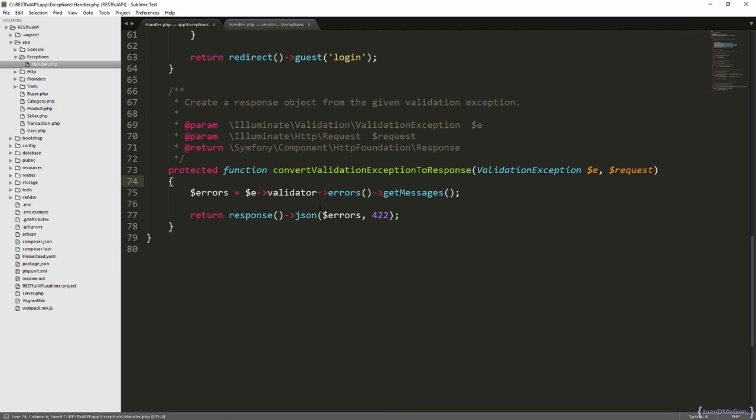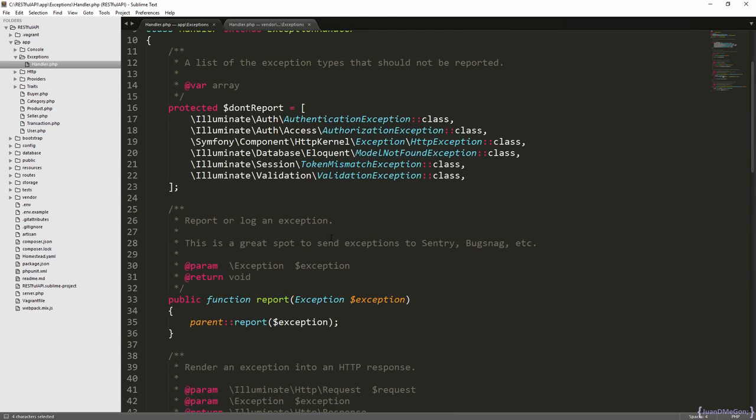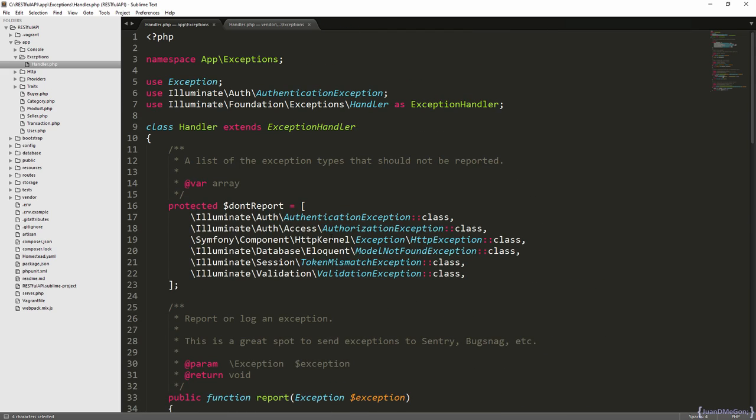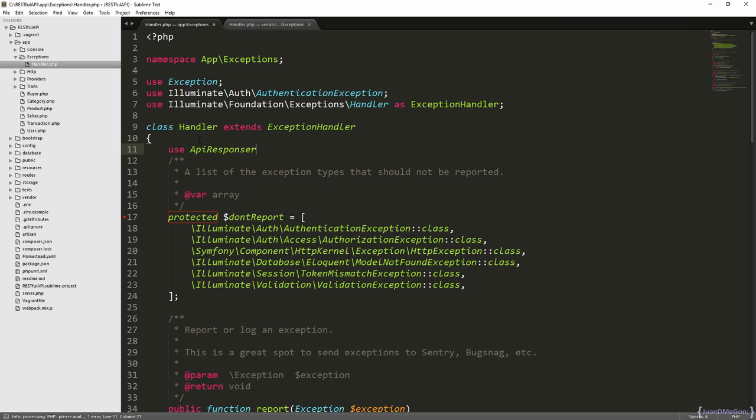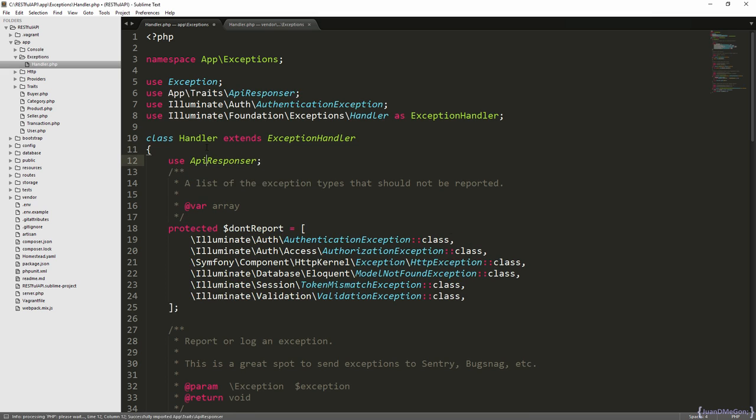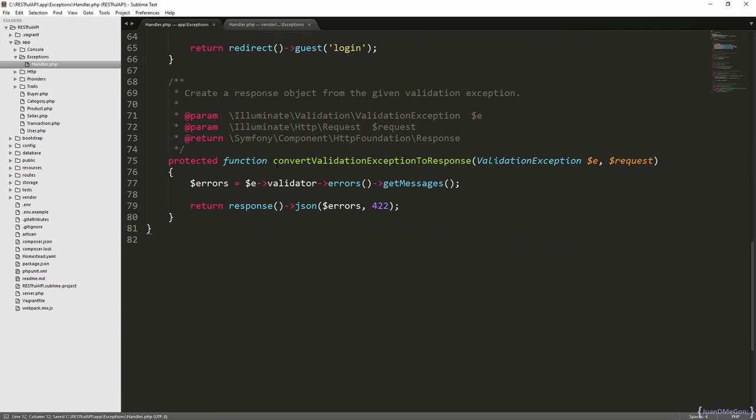So you are maybe asking yourself, why are we using JSON again? We should be able to use here the error response method, and you are completely right. That is the main reason to define a trait instead of using a base controller with other possible responses. In this way, we are able to use the responses in the trait directly in whatever class or file that we need. Remember to import, and now we are able to return the error response.